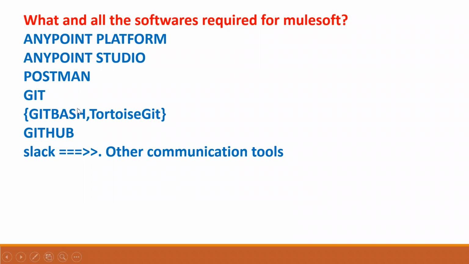The moment you receive this checklist, we need to request these softwares. Where are we going to request this? They are going to use a tool called ServiceNow. ServiceNow, yeah. Okay. ServiceNow is a ticketing tool. You are going to log in to that ServiceNow and you have to raise a request. Okay. How do you need to raise a request?